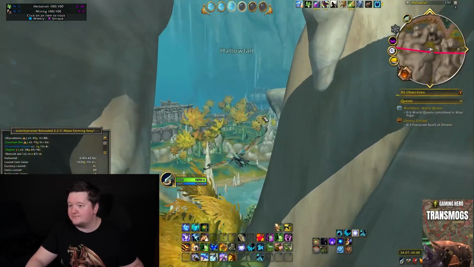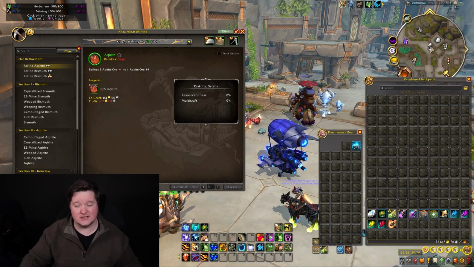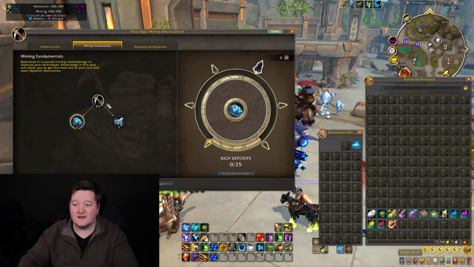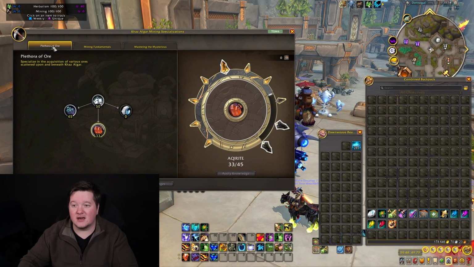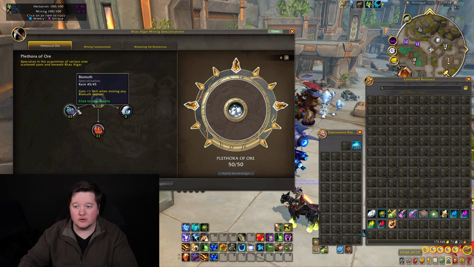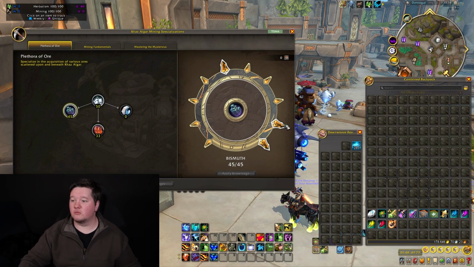I don't know yet. As for my specialization builds, they aren't the best. They're pretty good, but I think there's room for improvement going forward. First, I focused on the mining fundamentals right here. This is what I specifically focused on, so I could mine while mounted. Then I went into plethora of ore, and we put 5 points into plethora of ore to unlock this, and then we went to maximum on the bismuth. So we maxed out this, and the reason we want to max this out is because the null stones are worth a lot of gold.